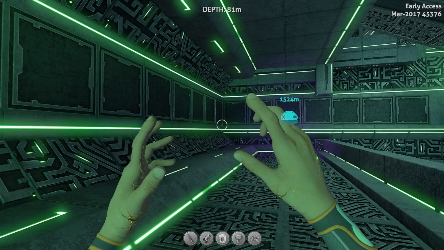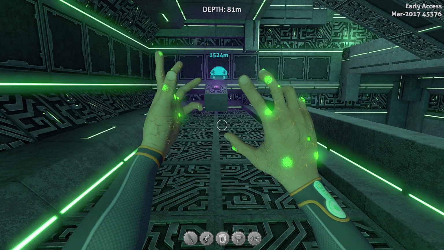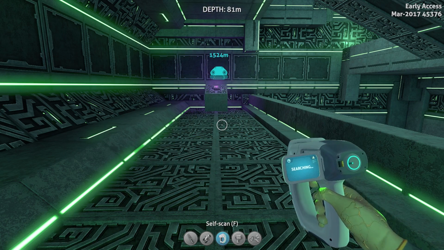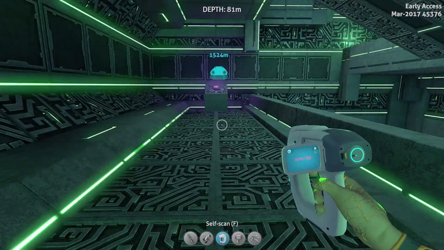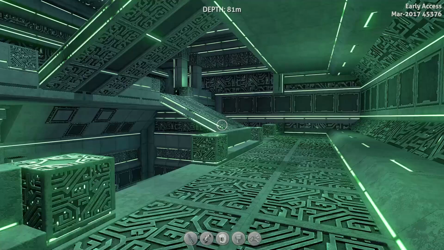There it is. It has progressed. Now, it's a very weird thing to do. Actually, I think the animation was slightly changed. So now we're going to self-scan. I don't think it's going to tell us anything. I think it's pretty obvious. Susie Q doesn't need to point out the obvious. We're pretty much going to die.